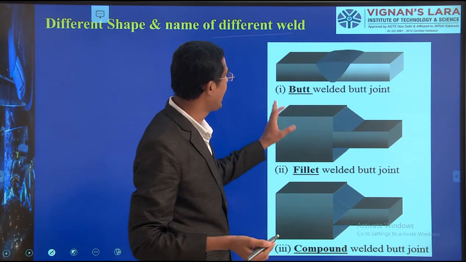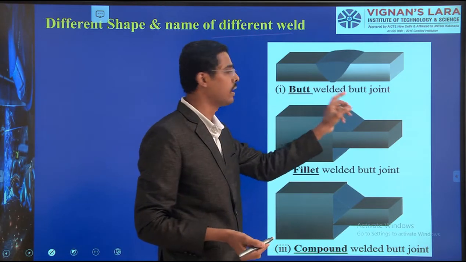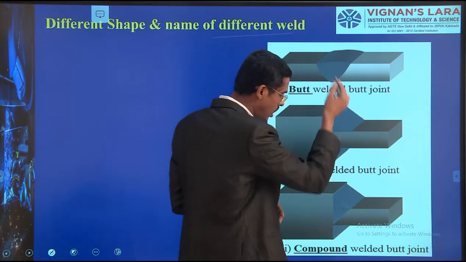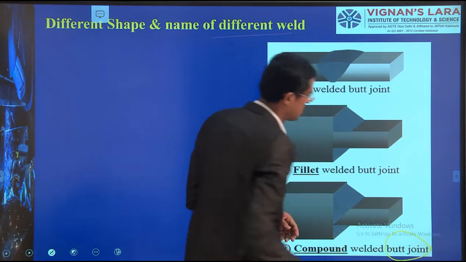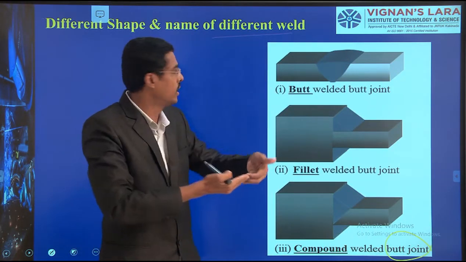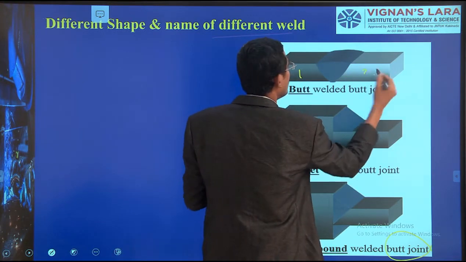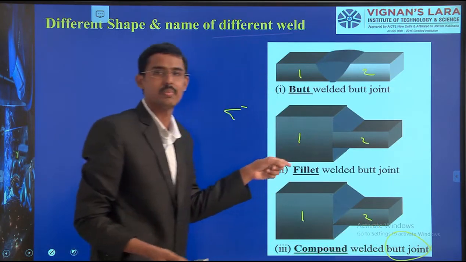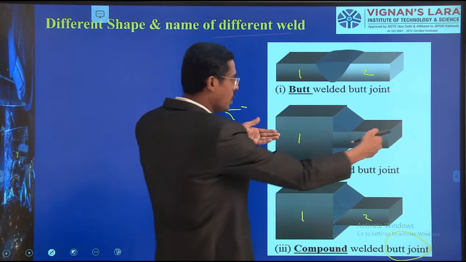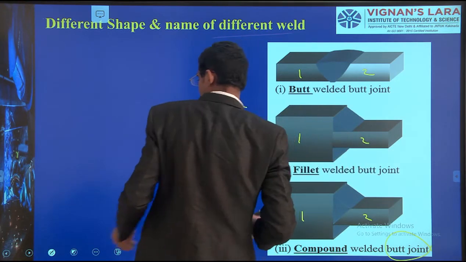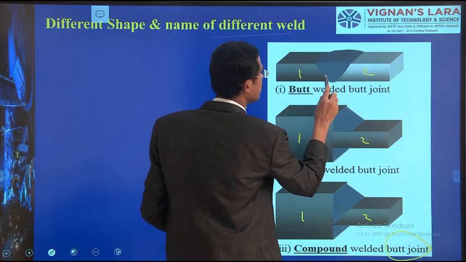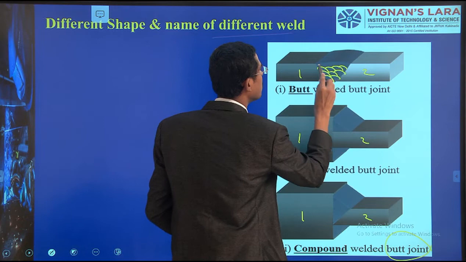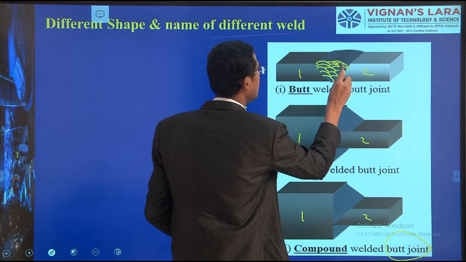You see, I have taken butt weld, butt joint. Please listen carefully. We are doing this on the butt joint. This is all about the butt joint configurations, two to be welded. Here, these two are welded. One and two are welded. Here, one and two are welded. Here one and two are welded. This is not a T. Please don't understand it as a T. Two are kept together. So here I am doing the weld. Butt joint I am doing here. I am doing the weld here. So a butt joint, butt weld process.